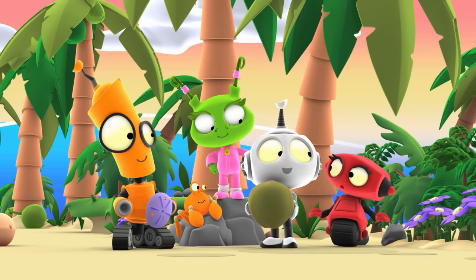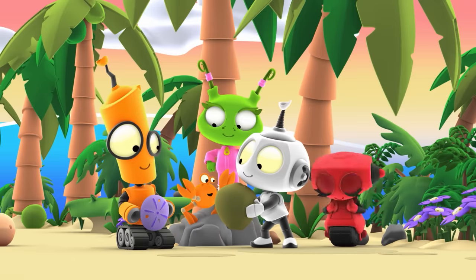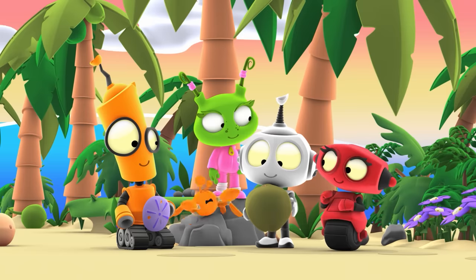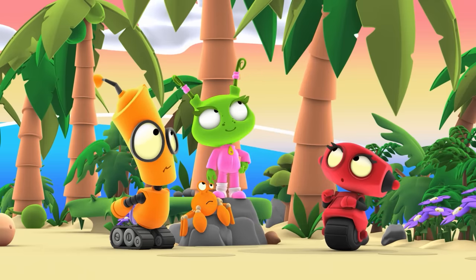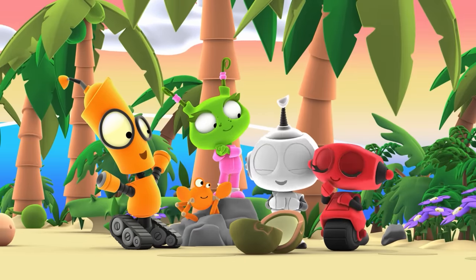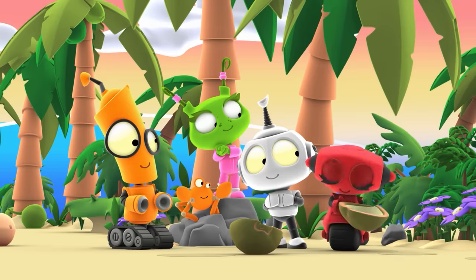A coconut shell! It's so coconutty, it just might work. It's the perfect size. But how do we get it open? Crabbert needs to be able to climb inside. Allow me. Yay! See? Easy peasy. I gotta admit, that's crab-tastic.